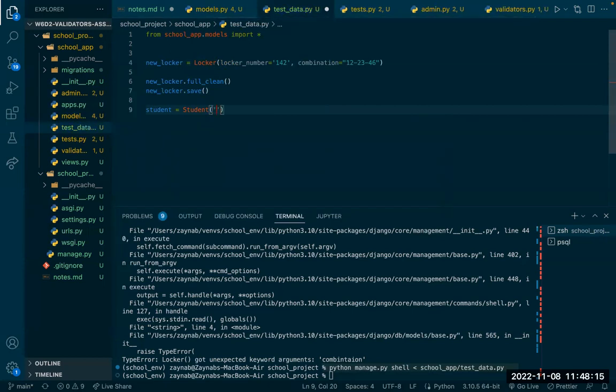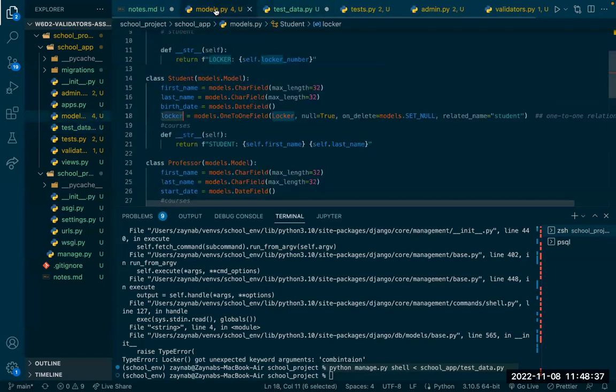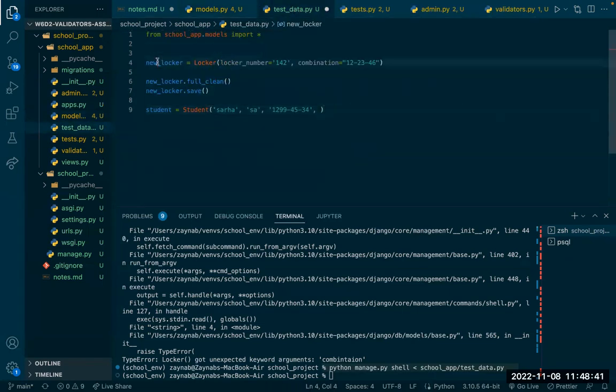Let me try if I can just send in birth date. I don't know if it'll validate that, so we'll see what we get. And then locker. We are going to send in the locker that we created.